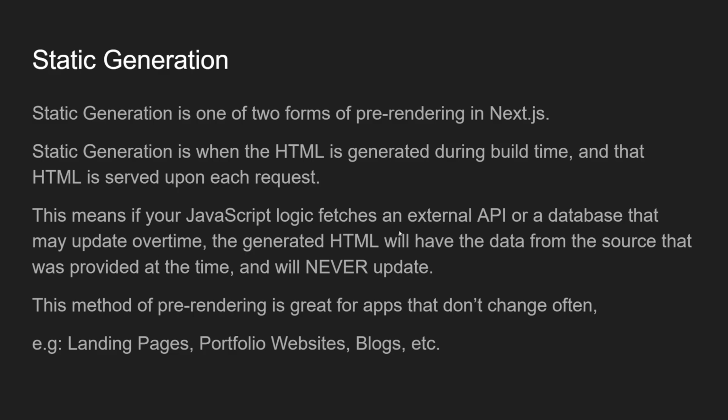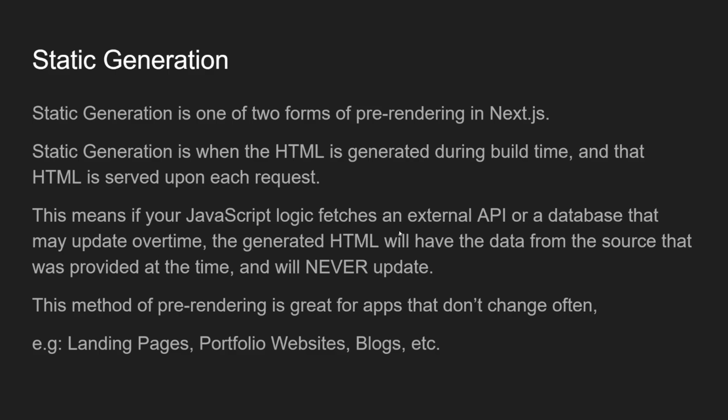You want to host it on some Amazon Web Server EC2 instance. Maybe you want to host on a DigitalOcean Droplet, wherever you want. You want to run the build script, and then once that is done, you will then serve that project in production for your customers. So that is when all of the generation of the HTML occurs. And that HTML is served to the clients upon each request. So what this means is that the HTML is generated literally one time during build, and that same HTML is going to be sent to the client every single time.